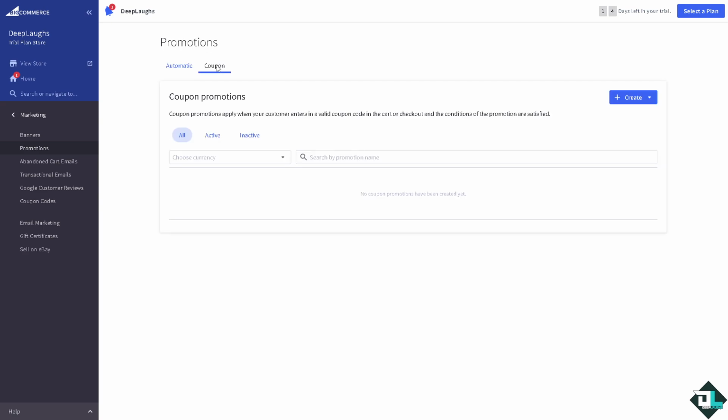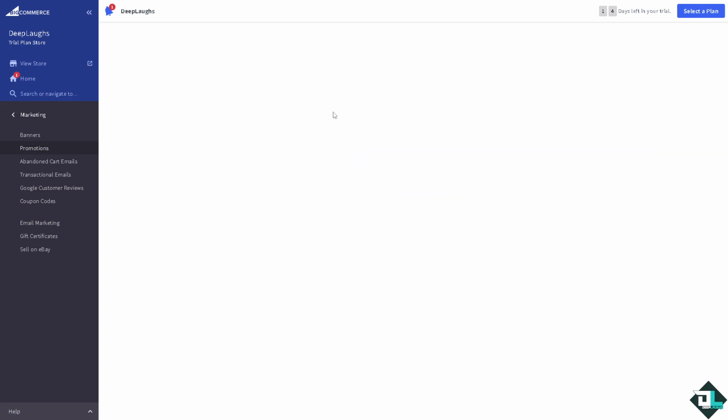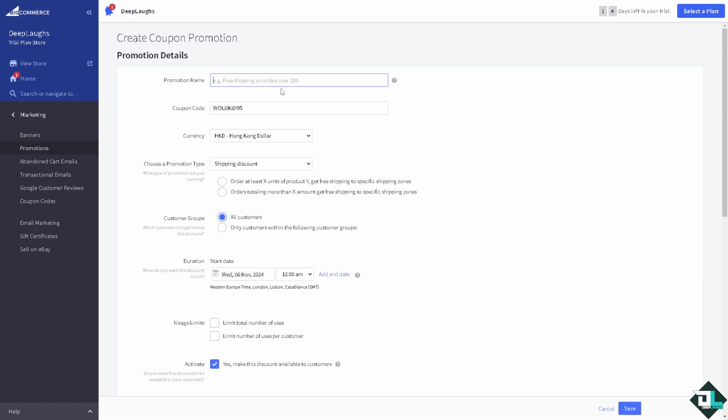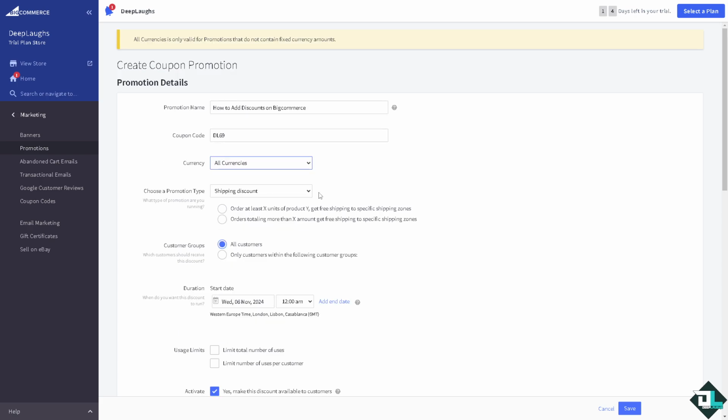Now we're going to choose the coupon, and of course we're going to create with that. Now we're going to use the legacy editor because we have used the standard one for that. This time, coupon code is maybe, let's say, and currency is all currencies. You can choose a promotion type.